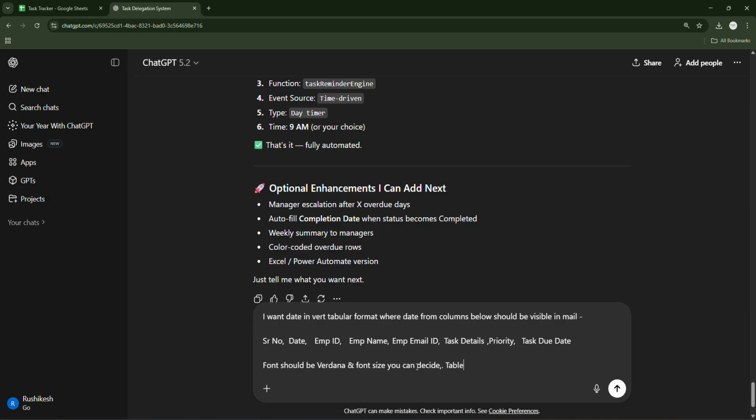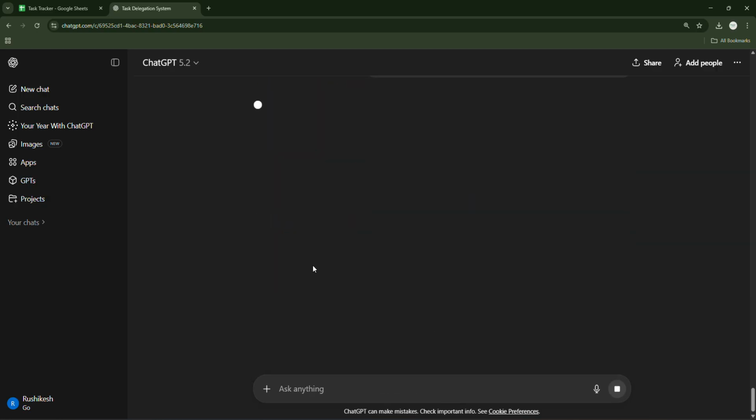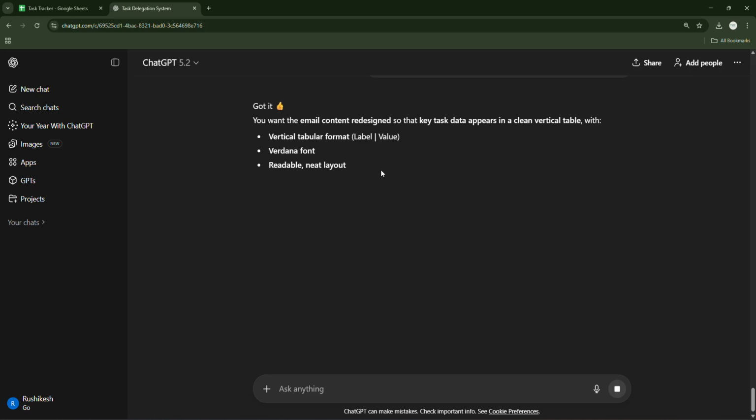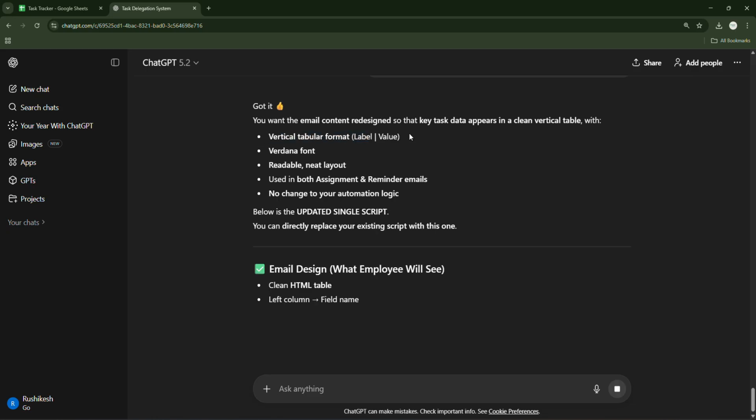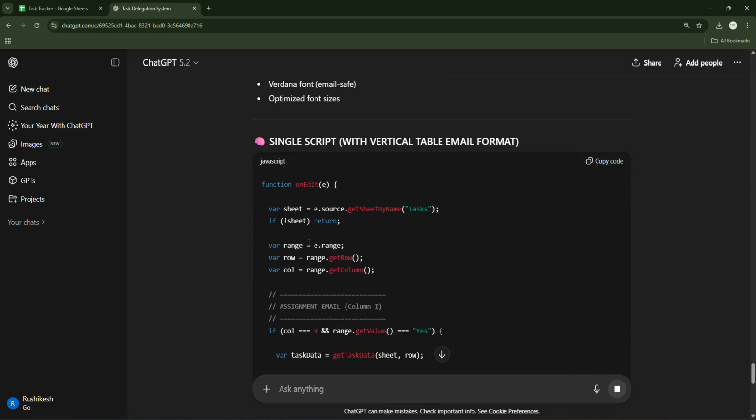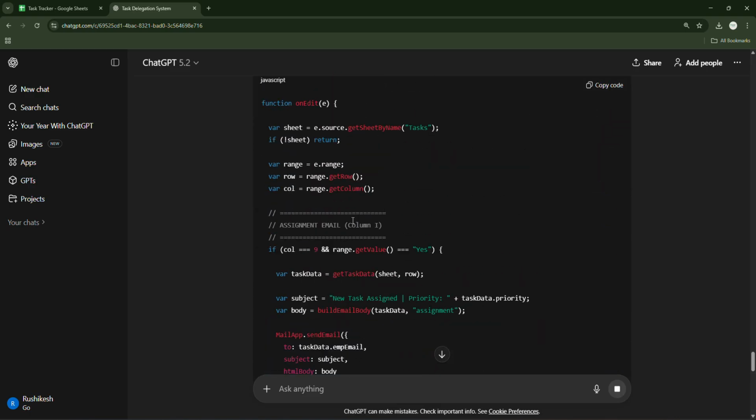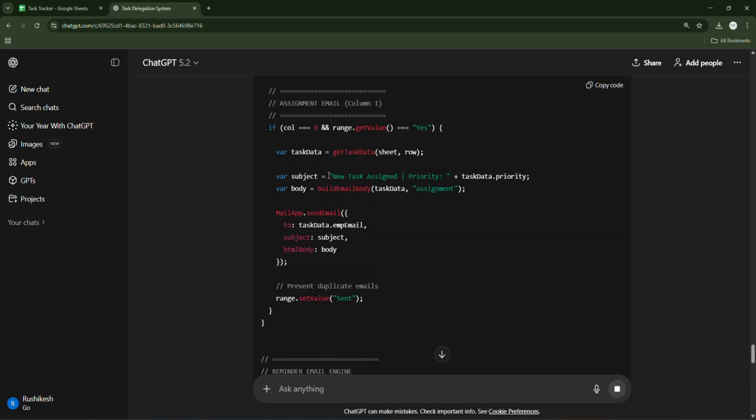The table should be neat and clean to read. Let's hit enter. Now he will put vertical tabular format, label plus value, Verdana font, readable, neat layout. See what he has done: a single code with sheet name as tasks.